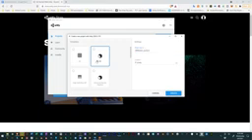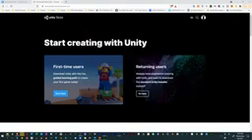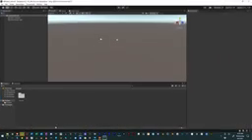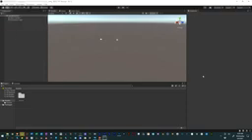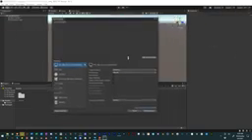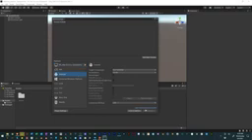You want to make sure to choose the 3D template here and click create. Now that we have the Unity game engine open, we need to set up a couple of things first. So we'll go to file and then build settings. In the build settings, we're going to change it to Android, so switch platforms.